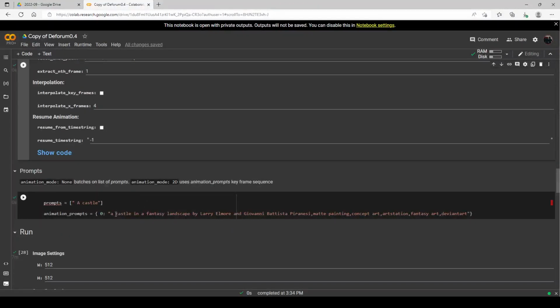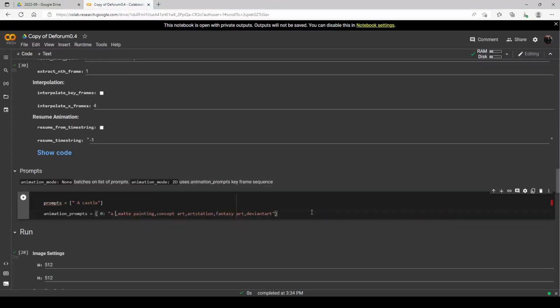Let's just put a cabin in a field. I'll just go by Thomas Kincaid. He's an artist that does a lot of kind of kitschy, kind of really bright landscape scenes with cottages with lights and kind of real Hallmark looking images. And I'm going to try him. I'm going to get rid of the fantasy art.